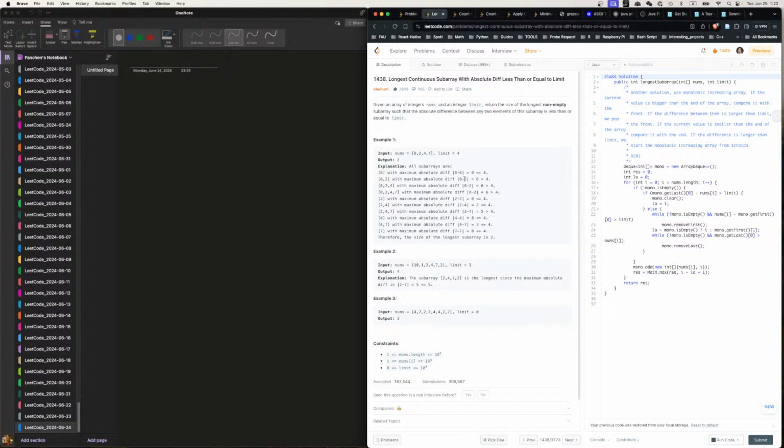So what you can do is keep going until you hit, yeah, we have a large and then we have a small, and then it doesn't work.